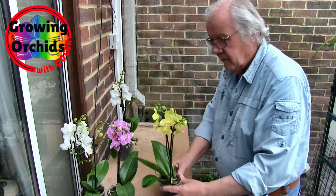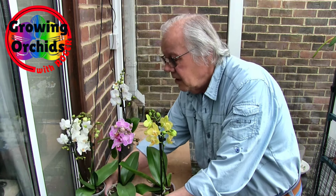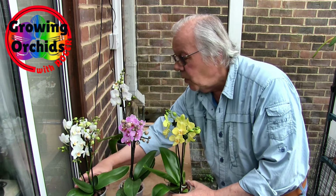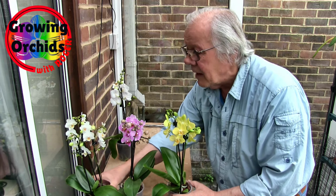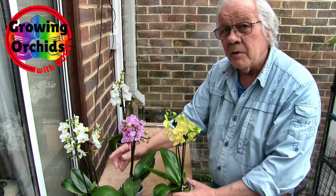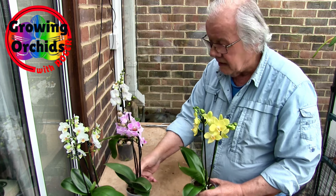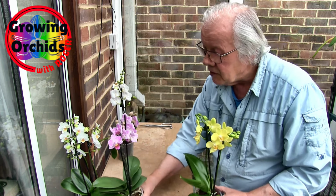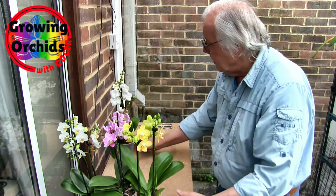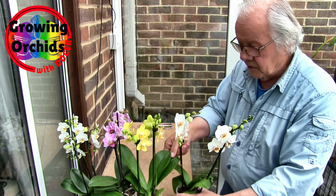Right, so if I can get all these to point at the camera. Actually, no, it's not worth getting the camera off. I've held them up to the camera. So we've got white with a terminal spike that may not have a long future, but we can see. But it'll be good for the series to see what happens with it long term. And then we've got our pink with nice stripy markings. Nice attractive pink one. And then we've got that gorgeous yellow. I'm well impressed with that one. And then we've got a second white one, but with a totally different coloured lip.